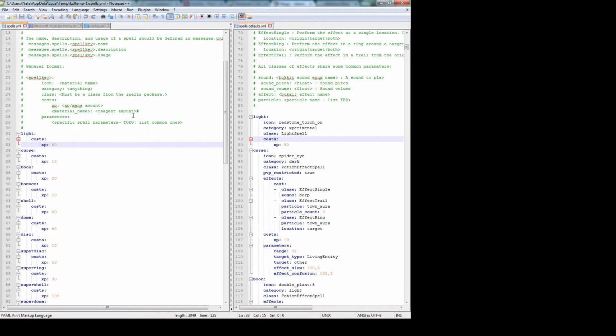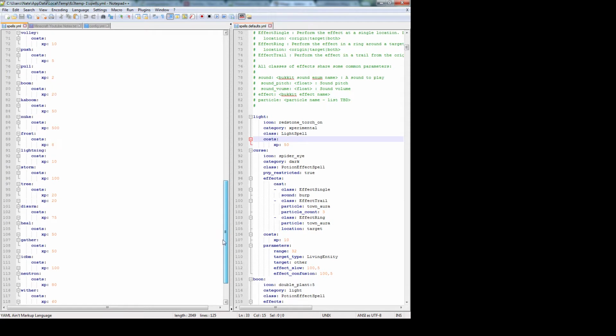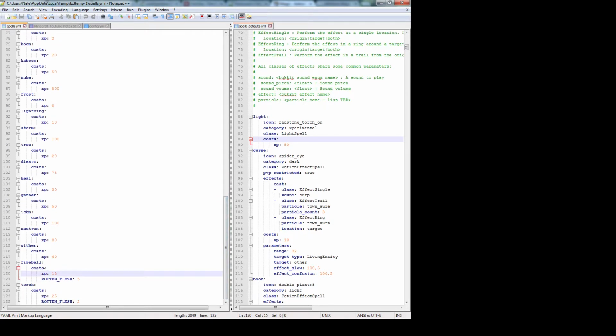So he said to add reagents, you just have to specify the material name and then a colon, the reagent amount. So I have an example down here of how I did that. For fireballs, I was just testing it and I added cost of experience, and then a reagent of 5 rotten flesh.